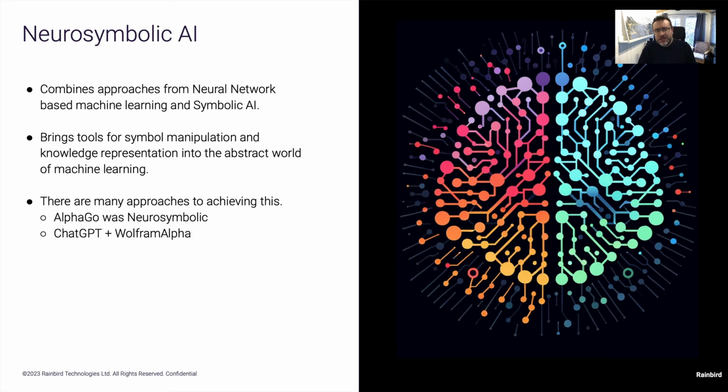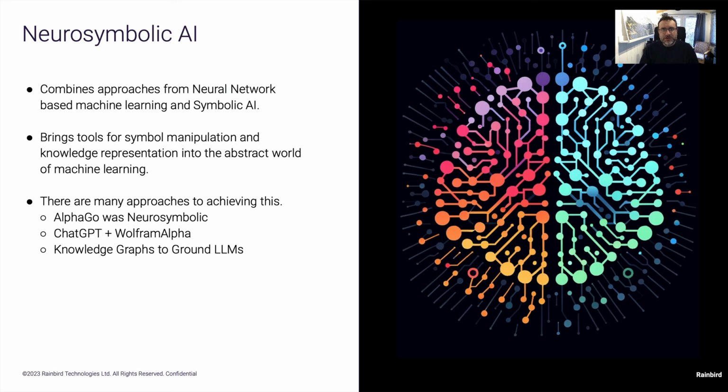There's a lot of research going on at the moment about using knowledge graphs, and I'm going to talk more about knowledge graphs because that's what Rainbird is in just a second, but using knowledge graphs really to ground large language models in reality, so that you can tie the answers that you get from something like ChatGPT into something which is knowledge based, which is actually backed by something which has its roots in human expertise.